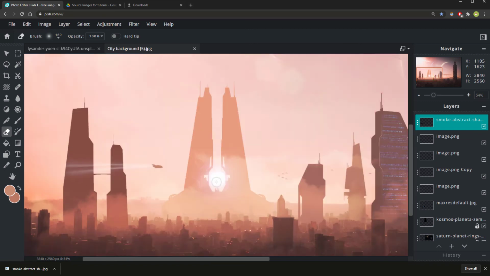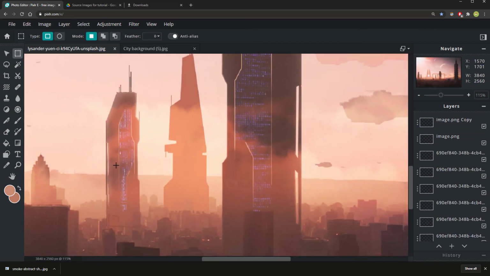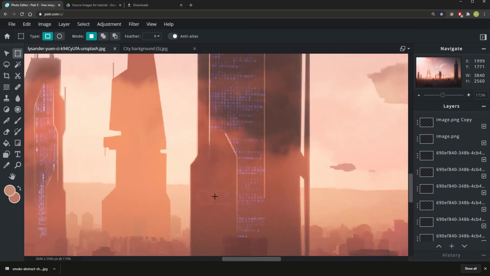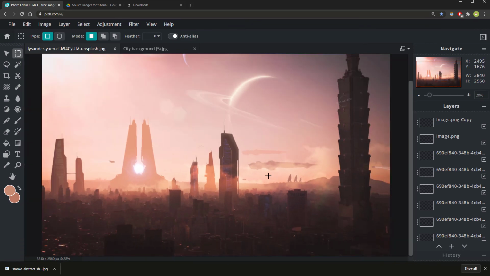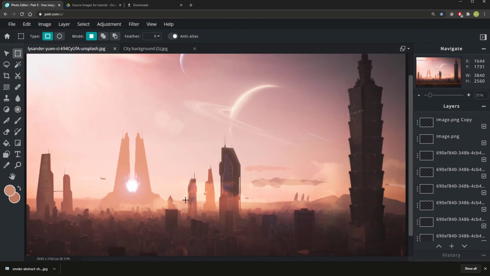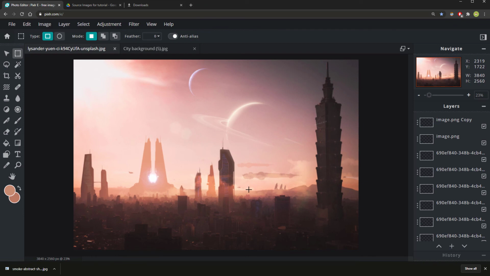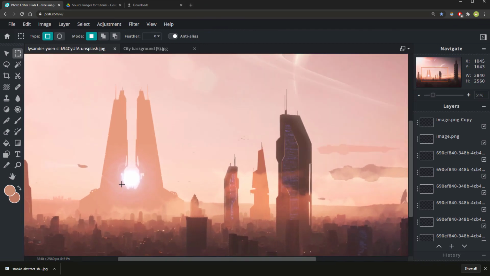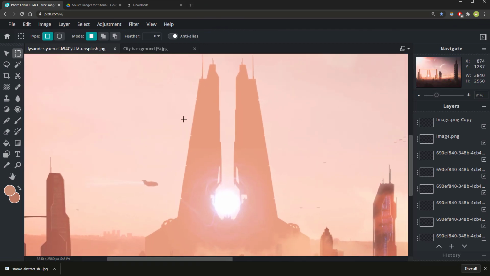And of course you could throw in some text if you like as well, but it'd be very faint and pale, but I've got some fonts installed for that. But otherwise I've just messed around here, added a few more spaceships, and that is exactly how I've created this image here with all of the details like this.